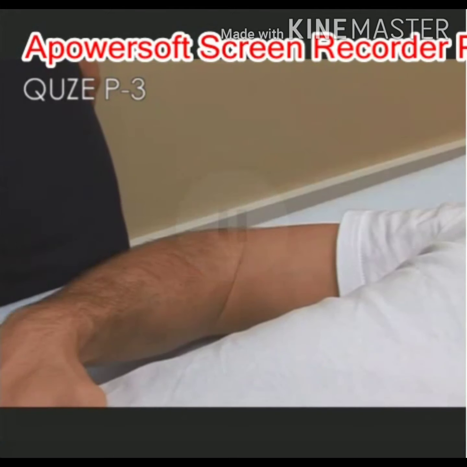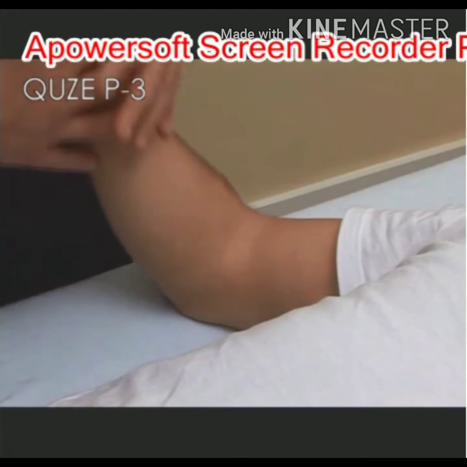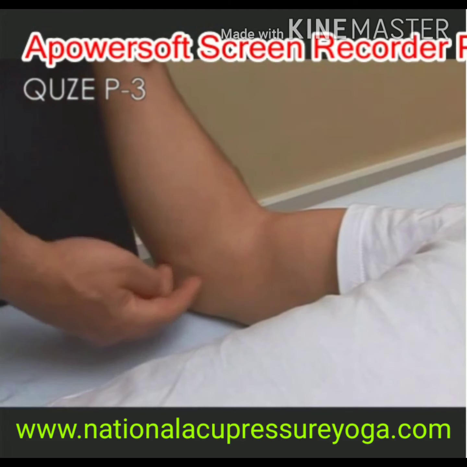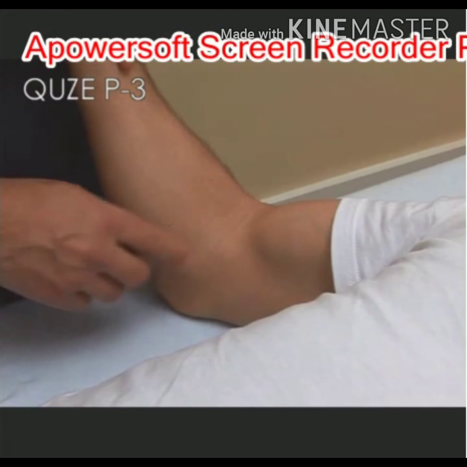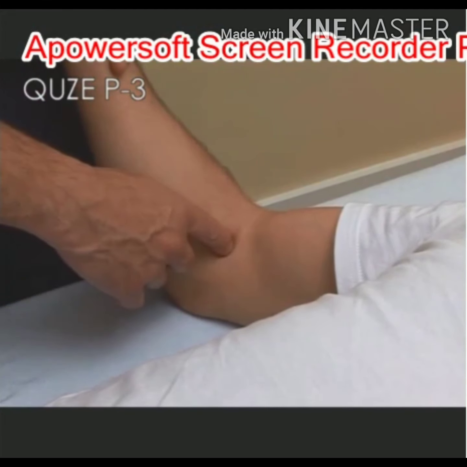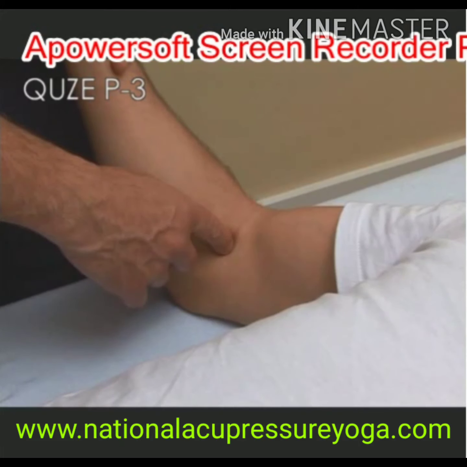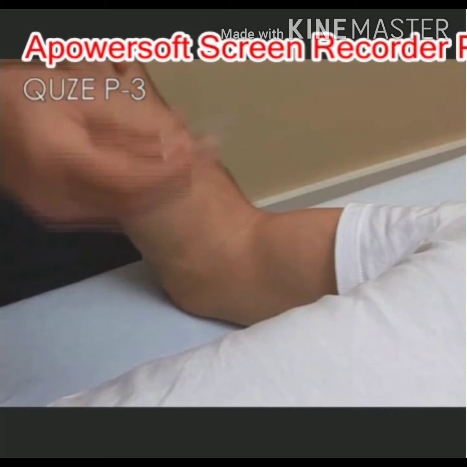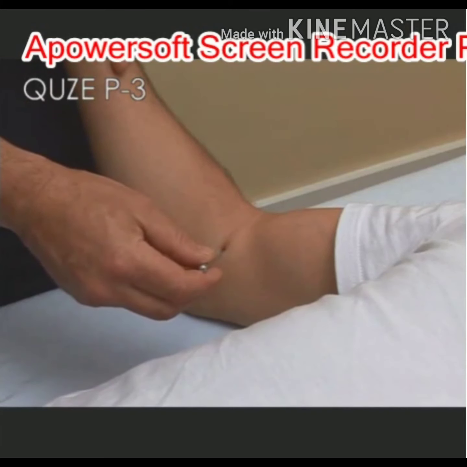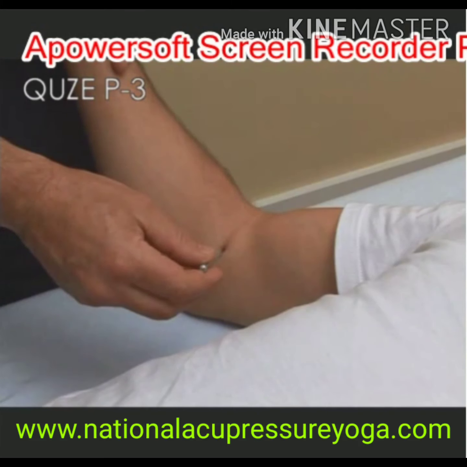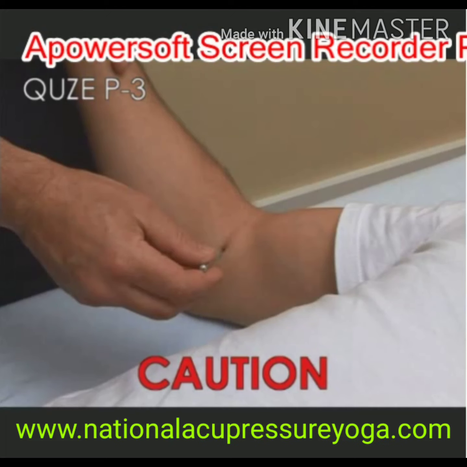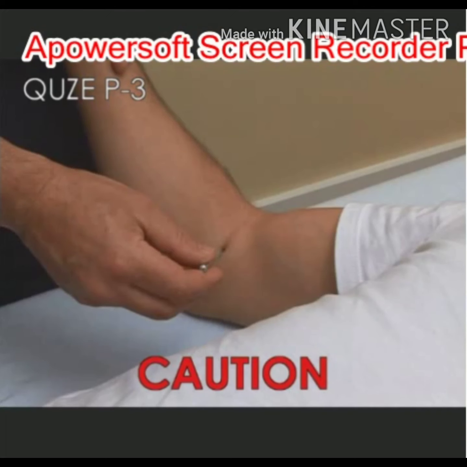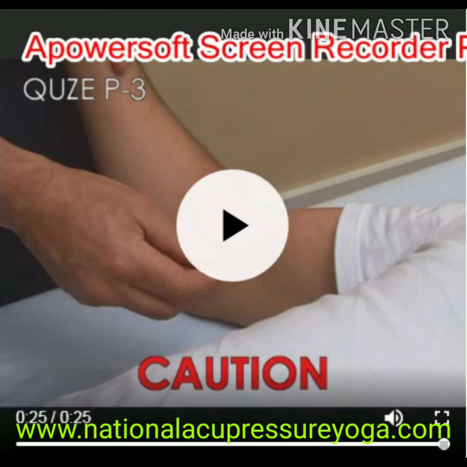Chu Zi, pericardium 3, is located on the transverse cubital crease, in the depression immediately to the ulnar side of the aponeurosis of the biceps brachii muscle. This point should be located and needled with the elbow slightly bent. Perpendicular insertion 0.5 to 1 cun, or prick to bleed. Caution: the brachial artery and veins lie deeply, just medial to this point.